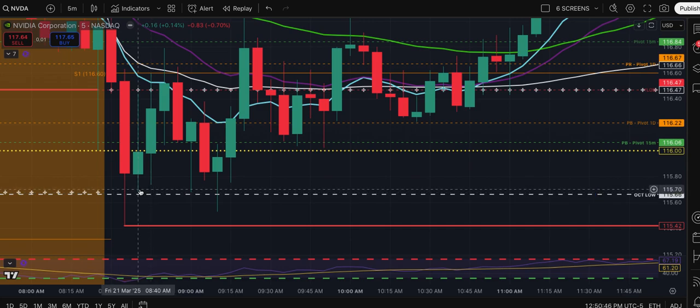Now, what if I called a bounce? That means it's highly likely that it's going to go in that direction. So if I wanted to, I could get a call and say, hey, it's going to bounce off of here, and I can ride it up. Now, the thing about bounces or rejects is you do not know how long it's going to last. It can last one candle, two candles, three candles, or so on. So a good percentage that you would want off a bounce would be probably 10, 15, 20, 30. You're not looking for the super long play. You're looking for something quick. It's more of a scalp.